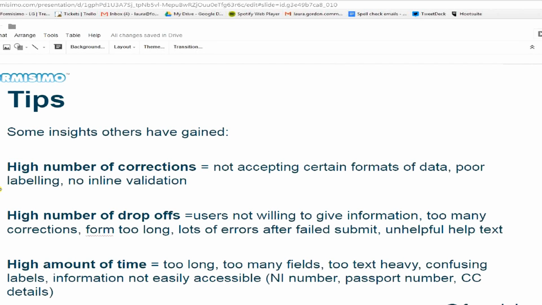That the labels could be a bit confusing for people, and that information is not easily accessible. So are they having to go off and find a national insurance number, a passport number, maybe their credit card details? So that's what we've often found are the key causes for those three things. But depending on your form and what information you're looking for, this may be very different. It's just to give you a kind of idea.